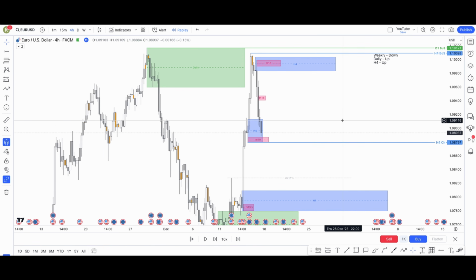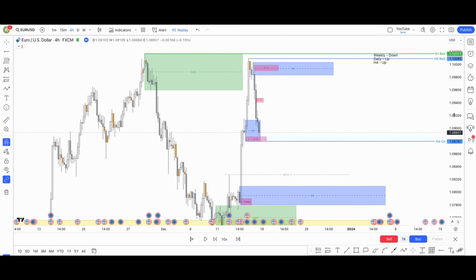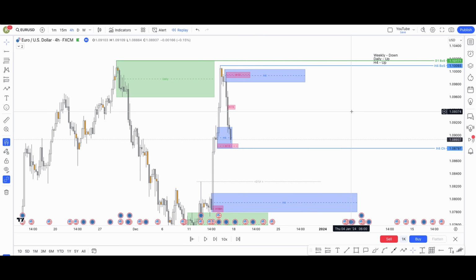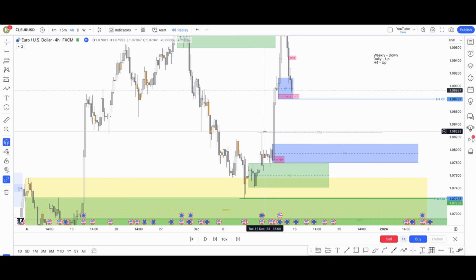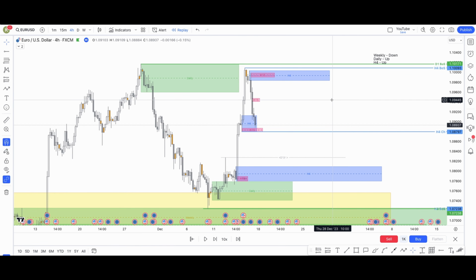Now in January, just so you guys are aware, I had to change the rules of boss and chock because we had a broker update in the middle of the month and it threw everybody, including myself, off big time for about 2 weeks. The market was quite flat. I don't think there were too many valid entries. There were probably like 3 in the space of 2 weeks. And because I wasn't sure what direction the market was going in, like we had a couple of wicks and one wick was below and then a day later the wick was above, I decided to change the rules of boss and chock.